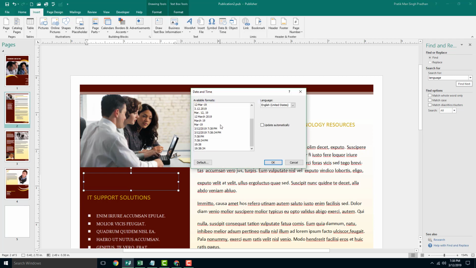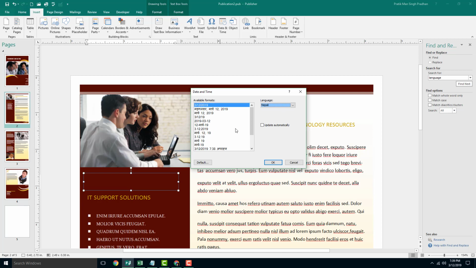And over here, you can see that there are various date and time formats that you can use. You can also enable update automatically, so whenever you restart the file, the date actually automatically updates. But I don't want to do that, so I'm simply going to go into this format right here. If you don't like the format or want to go for a format standard with other countries, you can go over here and you can see that there are other formats that you can choose from.